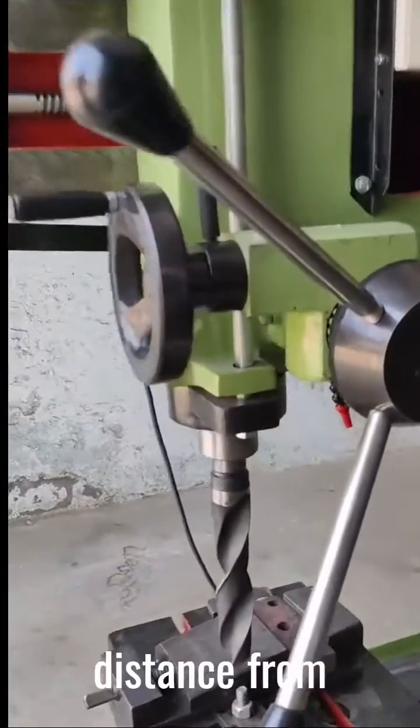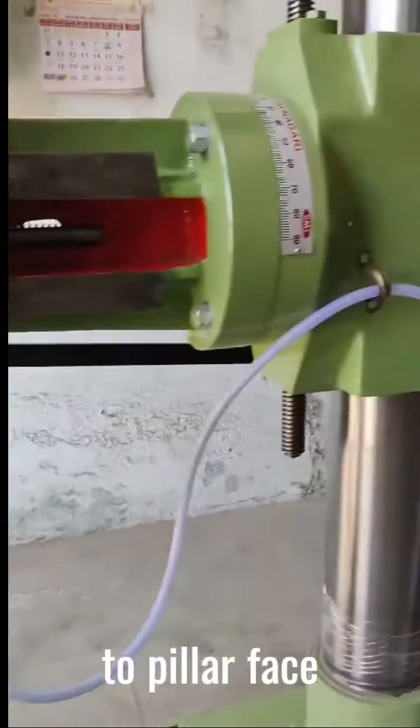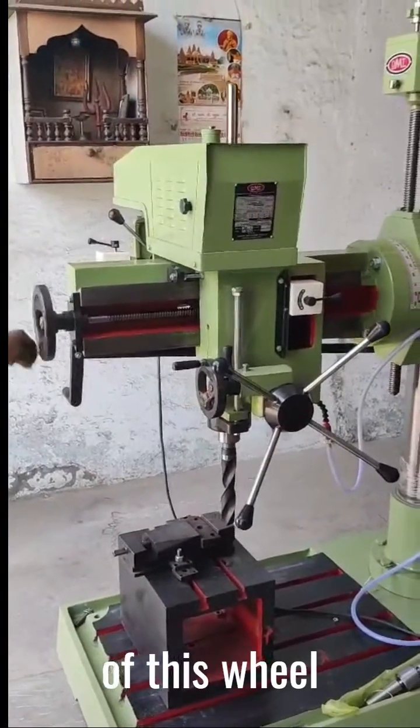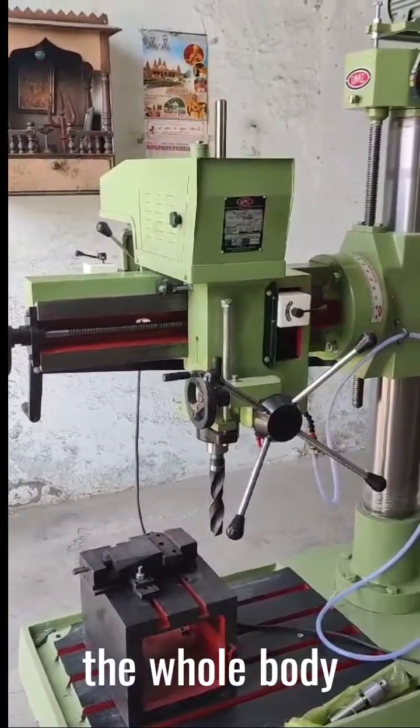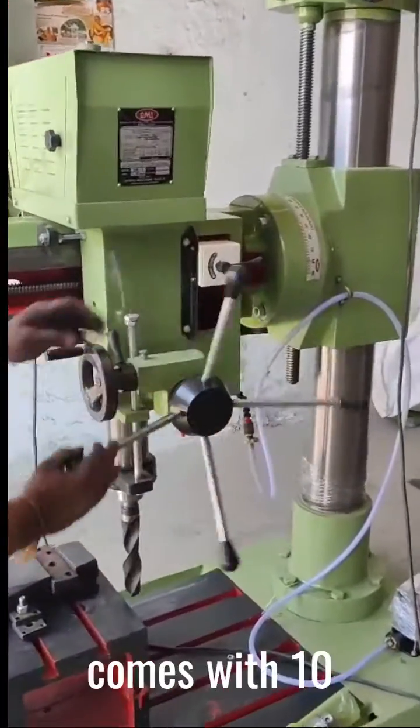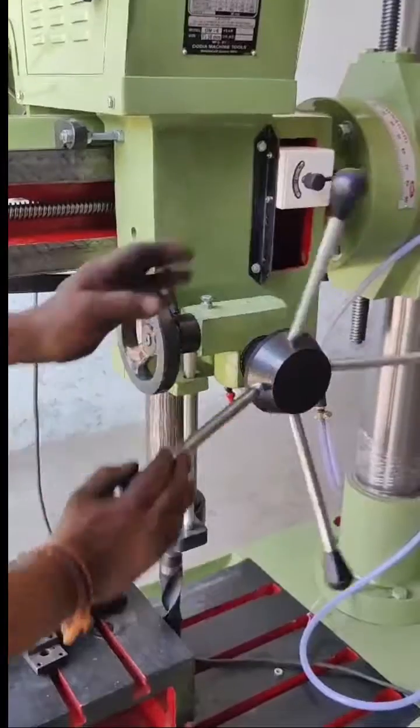Here the maximum distance from spindle center to pillar face is 37 inches. With the help of this wheel, you can radially move the whole body in the inward and outward direction. The machine comes with 10 inches of spindle travel.